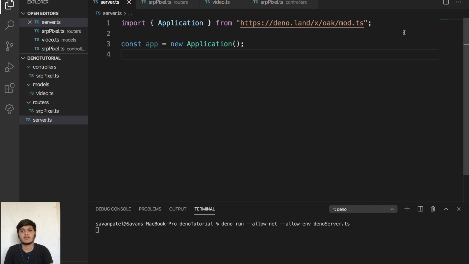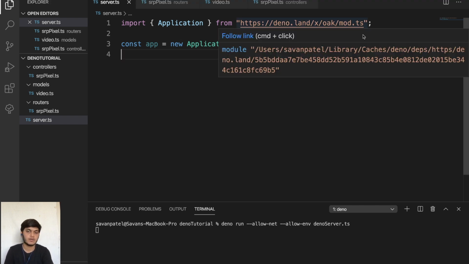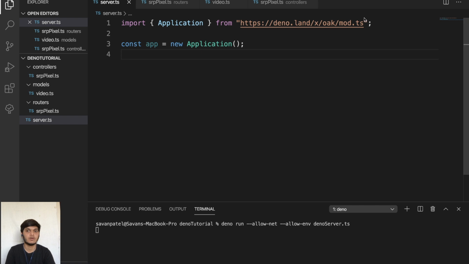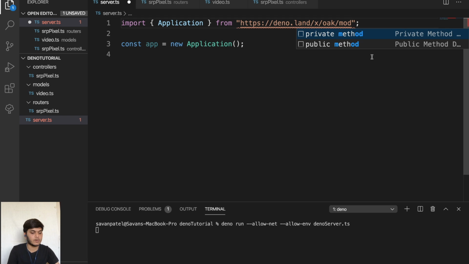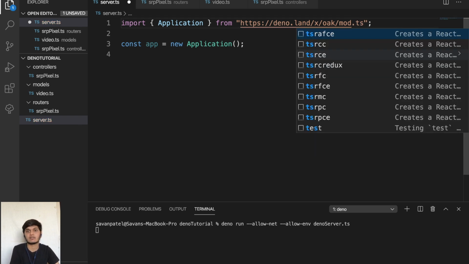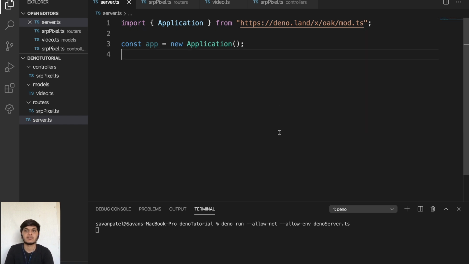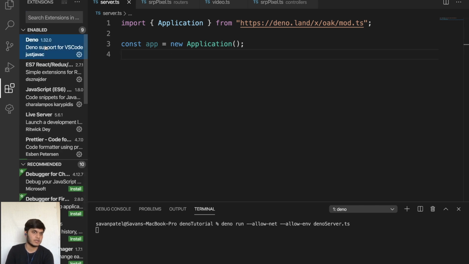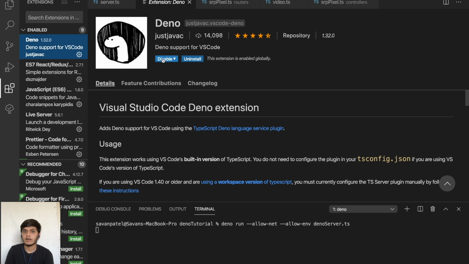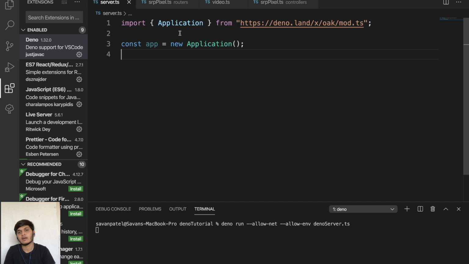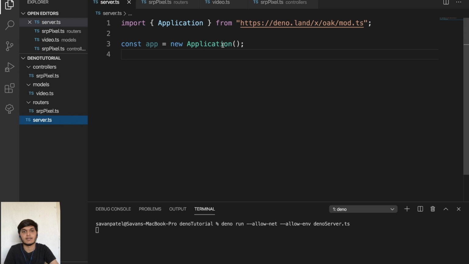You can see here, you might be using Deno for the first time on your computer. When you write it like this, you will have no error, but when you write .ts in the URL, you will be facing an error telling you that you cannot specify .ts in a URL or something. For that I have a solution. Install this package, Deno by JVX, so it will prevent those errors. Though you can run the program, I don't like those red signs here and there, so I installed it.